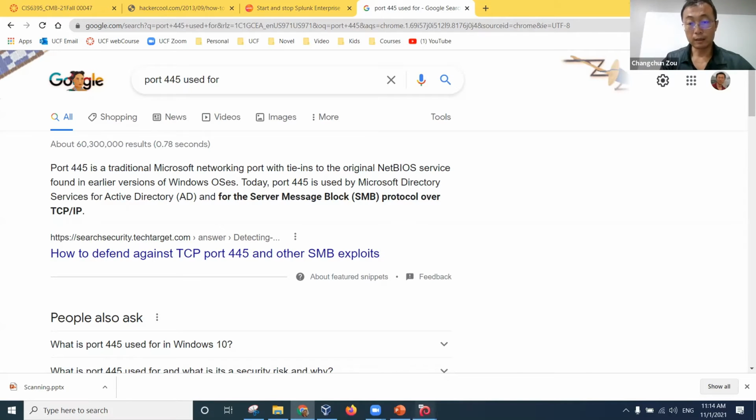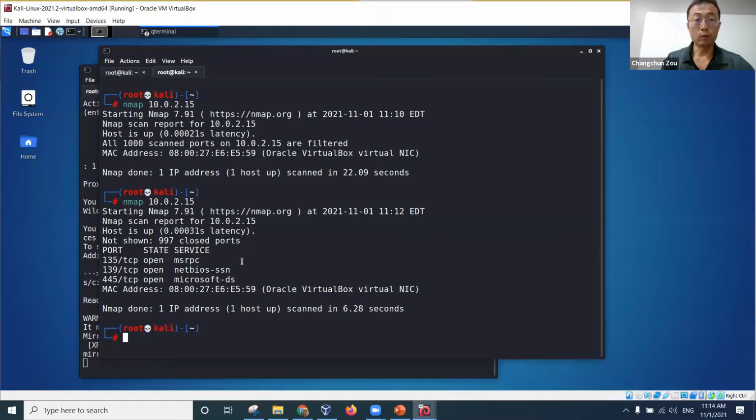So you can see what the firewall does. The firewall filtered all this incoming traffic. So for Windows 10, if you want to enable network neighborhood, then when you enable that service, the firewall on this specific port will be open. Then Nmap will be able to see that those ports give the response. But in the default installation, you haven't enabled this network sharing or network neighborhood service. So the firewall has blocked all this incoming traffic.